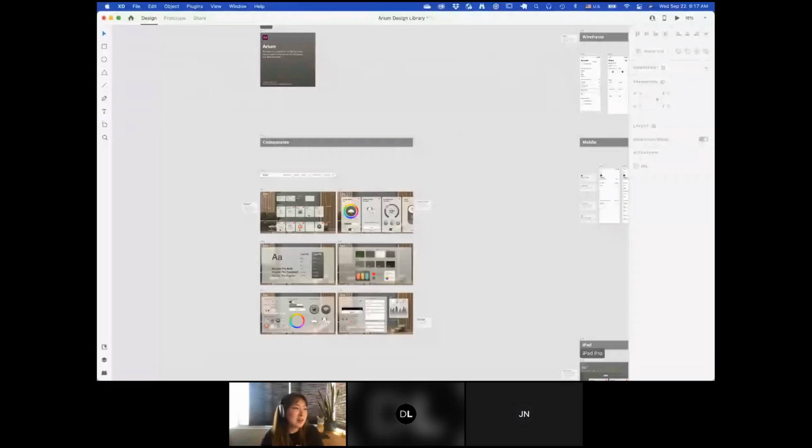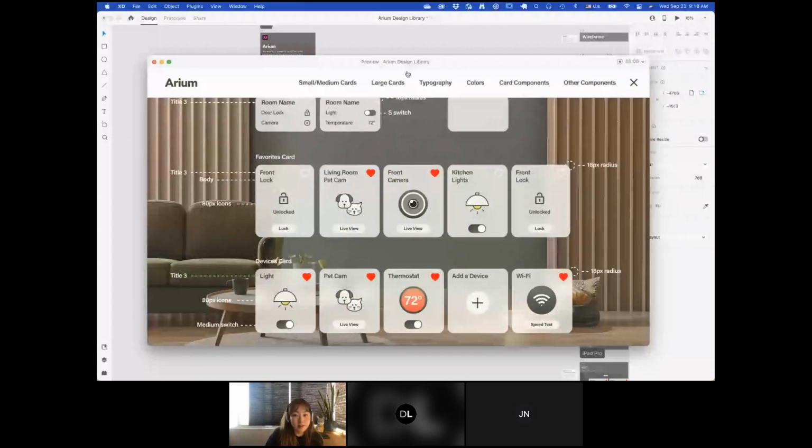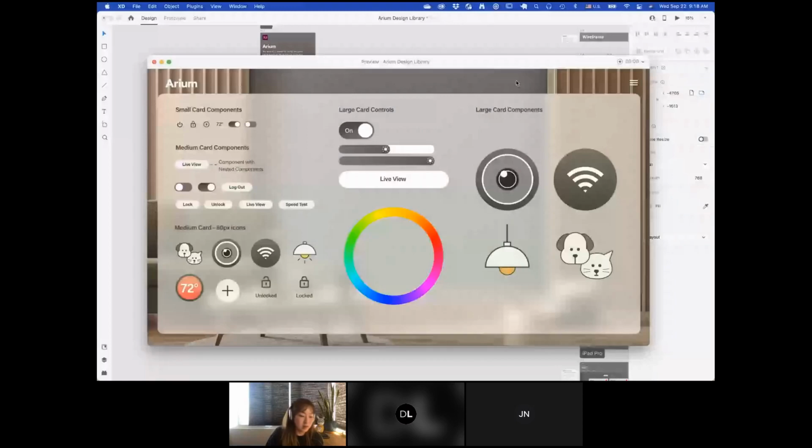So this is Arium. This is a demo kit we made at the XD instructors team with Jamie. This is for demo purposes, so it's not a connected live app. But you can see that I have a components library here that you could view. Here I have defined containers, which are patterns that we talked about, and typography and colors and other components as well. And this is where I keep my main components, because as a designer, I want to be able to change all of my components and all of my designs at once. So let's talk about components.